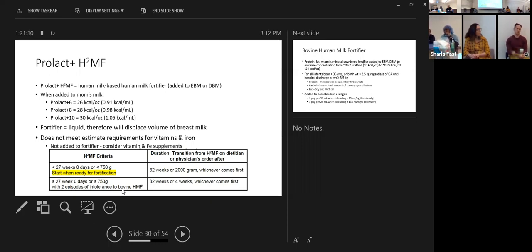is the tolerance over time a function of time, or is it actually the fortifier that resolves the issue? Because these babies usually are quite unstable after the honeymoon period is over, and obviously there is a feeding intolerance there. I do notice we get more reflux feeding intolerance when babies start getting up to 800 grams per kilo. But will that resolve over time, and will babies tolerate a bovine fortifier? The benefit of the Prolacta, as Charla said, is that we do notice anecdotally better tolerance, and we are able to feed these kids and keep their lines up.